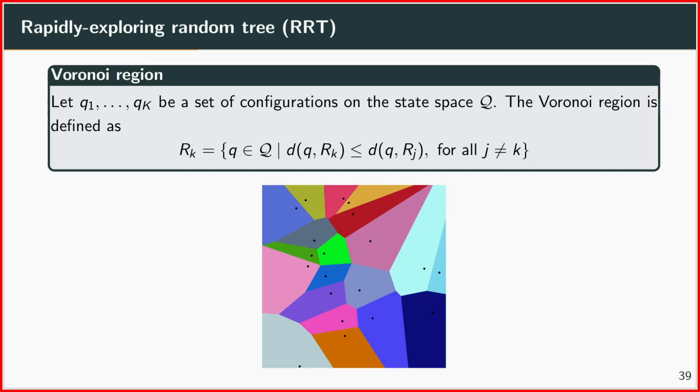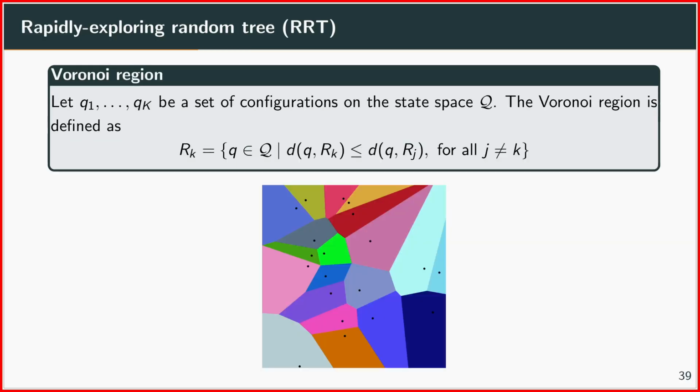And so this gives you this nice covering of the configuration space where each of the points has an associated region, and this region here contains all the points which are nearest to the specific point here in this region. So for example, this green region here, it contains all the points which, if you compute, for example, the nearest neighbor, you would get this single point here.